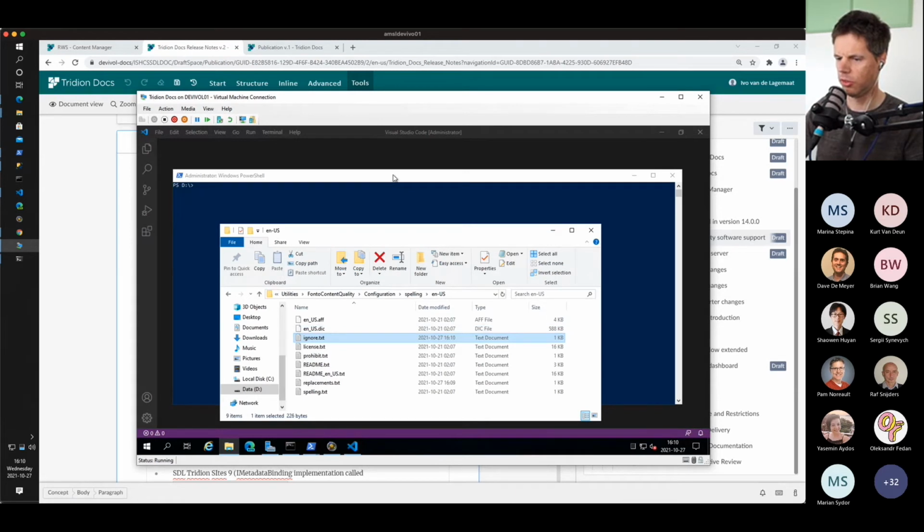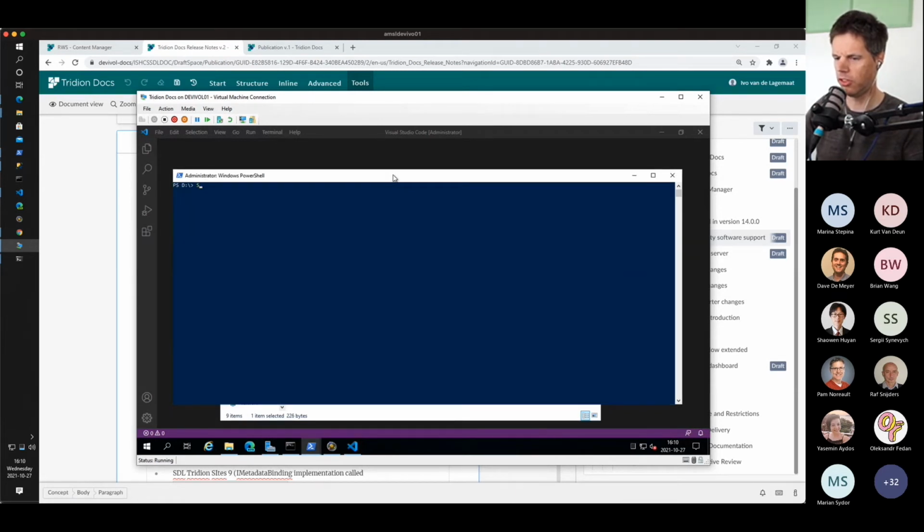So that's it. There's the modification, and if you modify something, you have to call a command. The commandlet is set, it is Fonto content quality. You run it, and it does some magic behind the scenes.